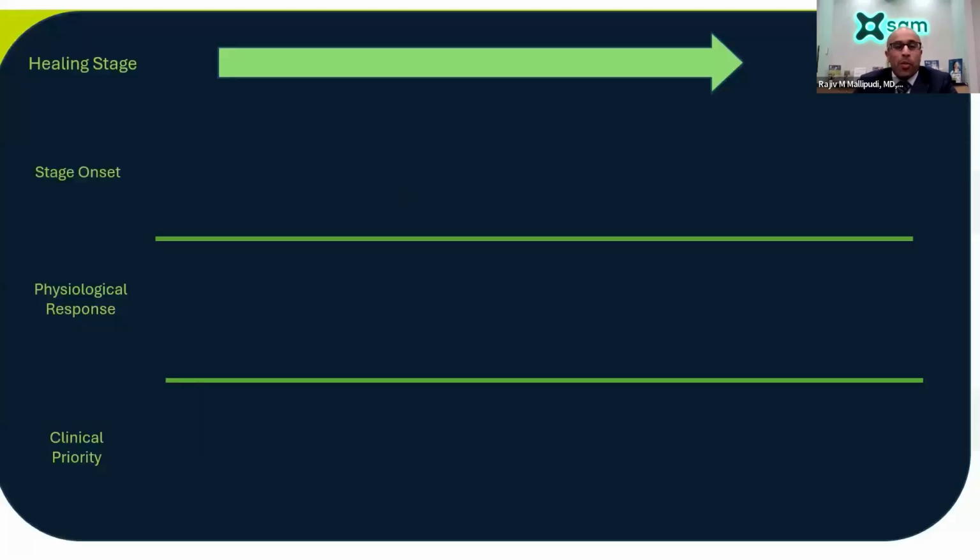All right. So before we talk about what the SAM does, we really have to do a deep dive into what happens when someone gets hurt. That's looking at soft tissue injuries. Now, three things happen with any type of injury. And this is, by the way, the body's natural physiological response.